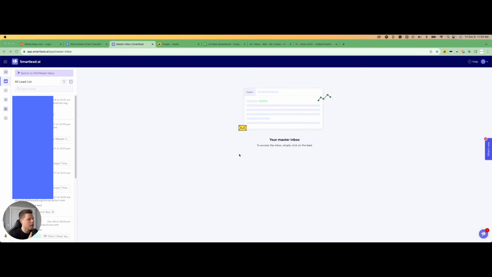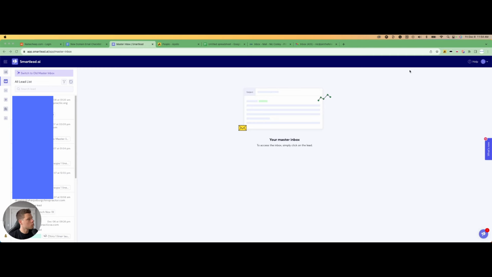So this is your master inbox. This is where all of the email replies are going to be coming in, and this is where you're going to be responding to all of them. Once they come in, it's usually important to mark them as either not interested, wrong person, or interested, so you can later come back and sort and filter them to find all the interested ones, to make sure you're always following up after they requested information or agreed to a call.